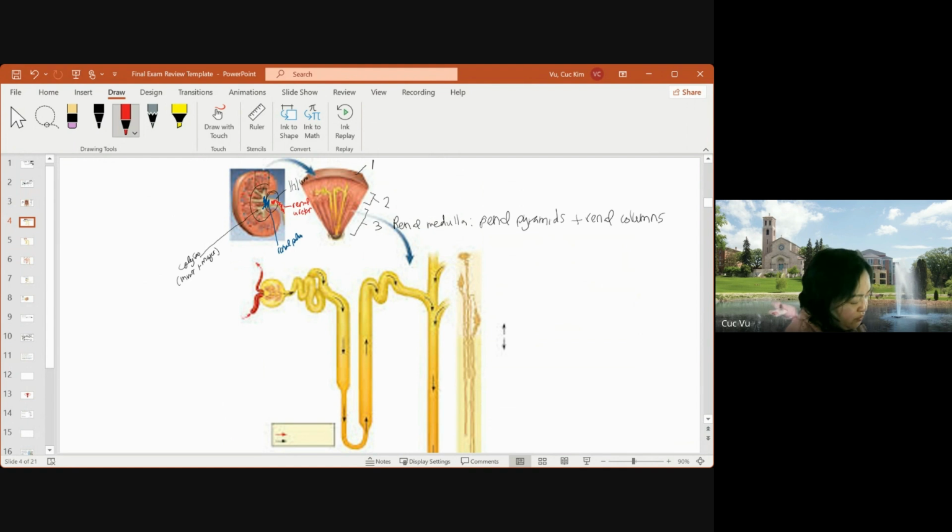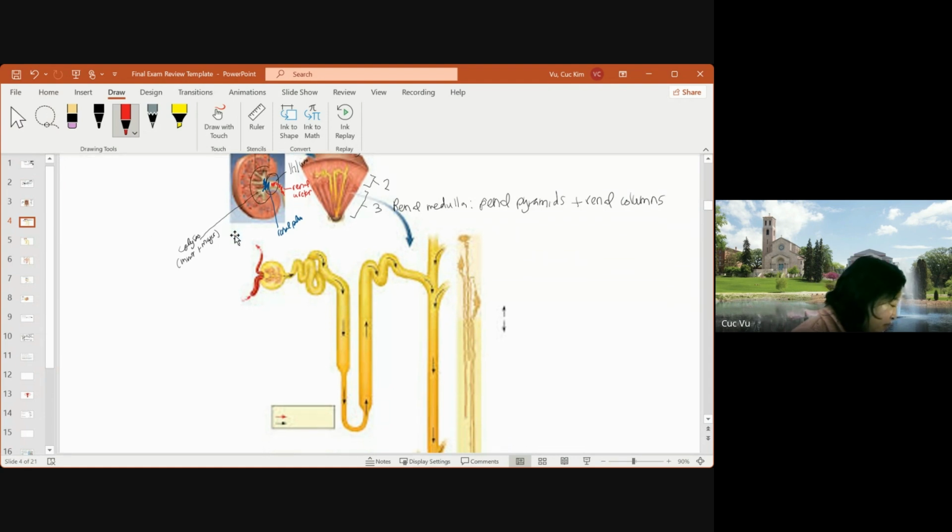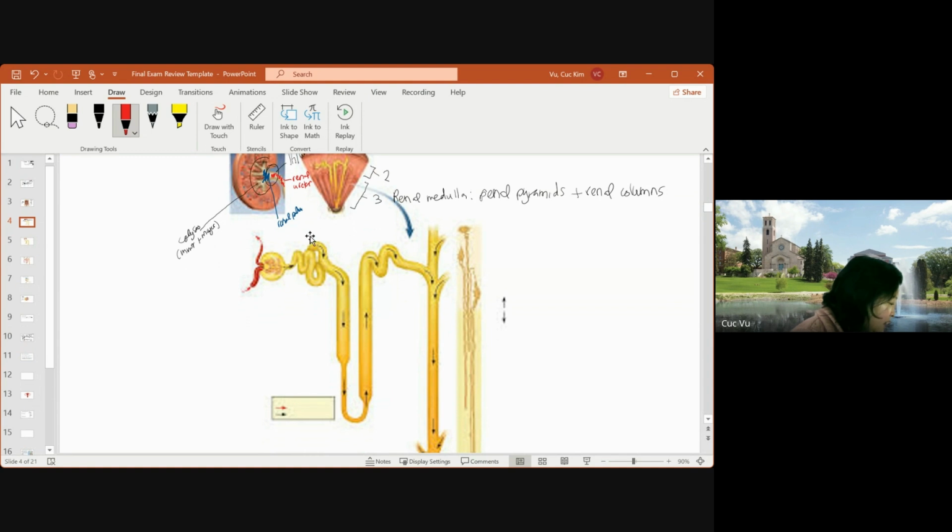The renal ureter. Sometimes it's nice to color so that you can clearly see when it is the calyxes, when it is the pelvis, when it is the ureter. When it exits the kidney, it becomes a ureter. When all the calyxes connect together, that's the renal pelvis. All right, now we're going to move on and talk about the nephron.